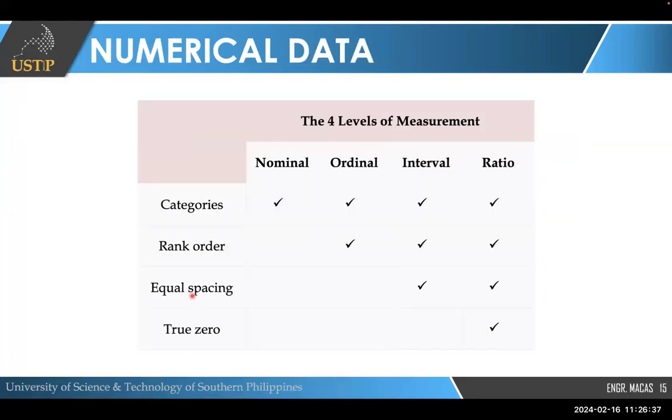Alright, so kung makita na to klase, summarize na to ang atong types of numerical data. And this is actually the 4 levels of measurement, also called nominal, ordinal, interval, and ratio. So muna yung mga difference. Categories sila tanan na categories. Rank order ang nominal ra ang wala. Okay, ordinal na interval and ratio na. Equal spacing ang nominal, ordinal wala. Okay? So interval ratio na. Pero true zero value class, ang ratio scale ra ang na. Okay? So makita na to ang progress sa different levels of measurement, no, as from nominal to ratio.